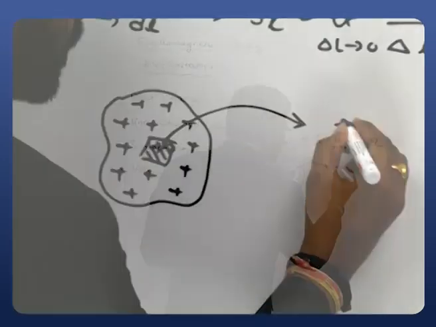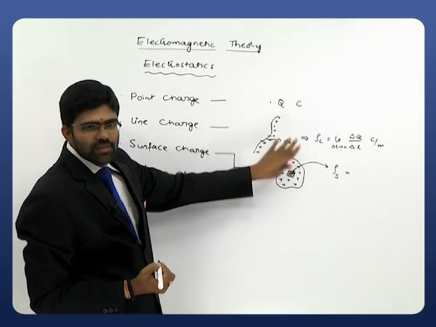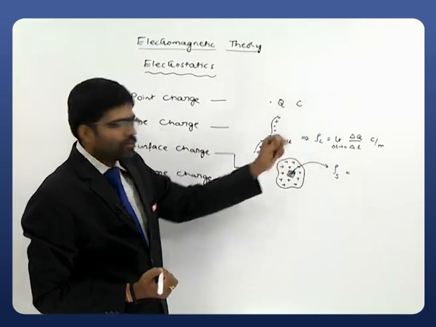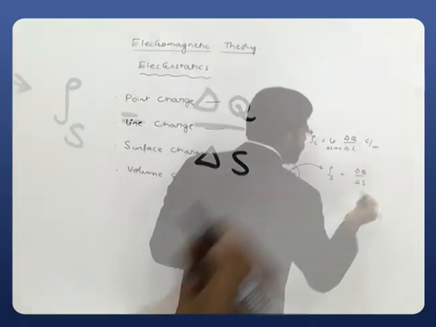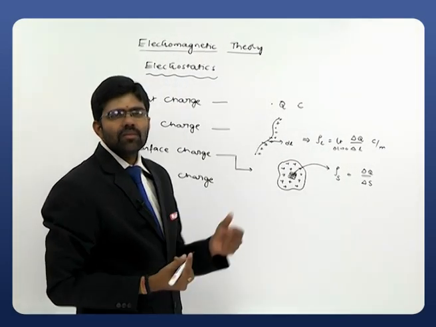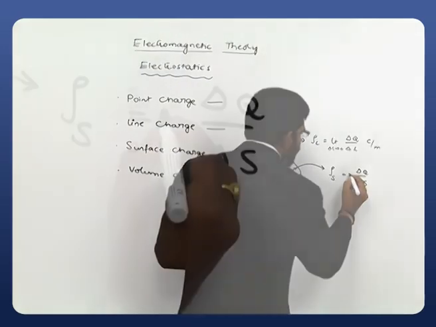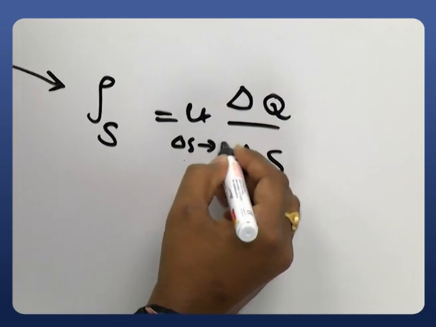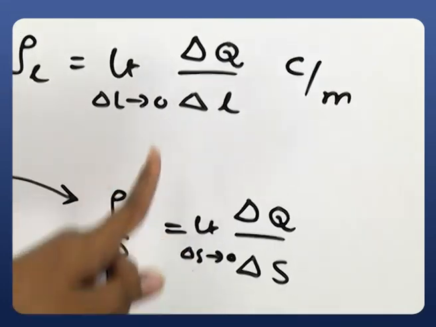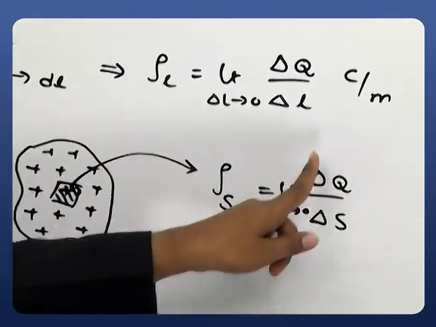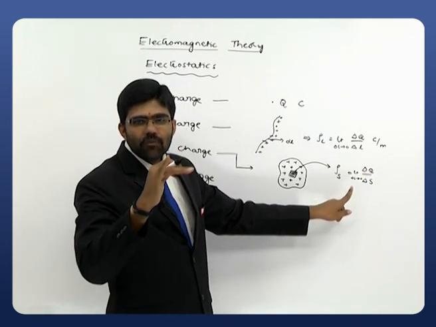So we need to take another parameter called surface charge density. Since it is the charge which is on a surface, a surface charge density will be there. How is it defined? The charge observed per differential surface, that is delta q by delta s. The differential surface we are considering is infinitesimally small, that's why we need to take the limit delta s tends to 0. So line charge density is limit delta L tends to 0 dq by dl. Surface charge density is limit delta s tends to 0 dq by ds, or delta q by delta s, the amount of charge we are observing for differential surface.